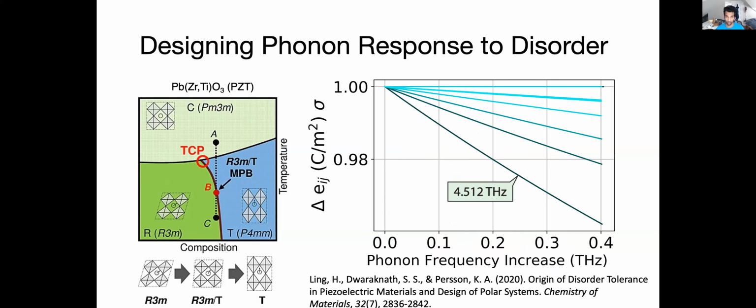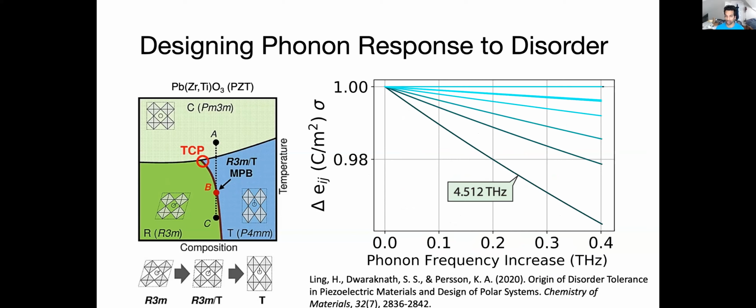There's a paper we recently published where we did this for PZT and other different systems. And what I show you on the right is basically the relative change in the piezoelectric response as you perturb these phonons in the system. And if you look at the systems that people have designed that are non-lead based, where you can alloy them a little bit but they tend to really lose their piezoelectric response, you find that there's only one phonon mode supporting all the piezoelectric response.